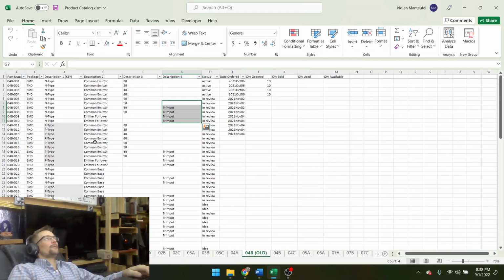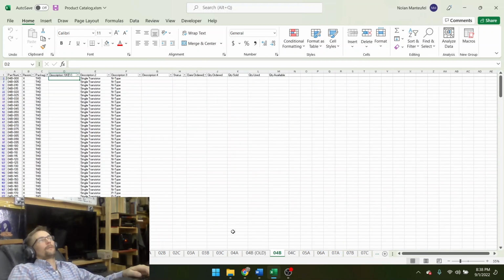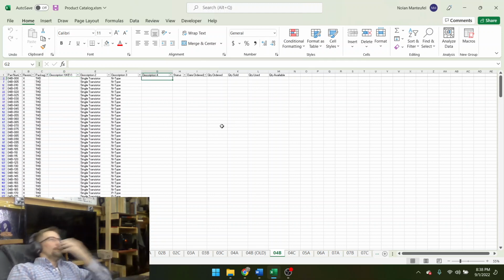Now, let's see. So common emitter, emitter follower, common base, cascode. Trim pot. I don't know what I want in for. I do want to have if it has a trim pot though.